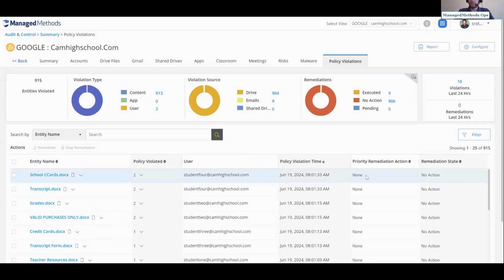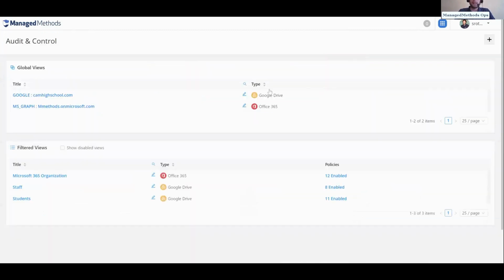So if you guys had any remediation set up, you would see a remediation action in the state. However, it does come up where you see these grayed out actions at the top, and you may ask yourself, what do these actions do? Because I don't have any availability to click them, even if I select a specific source. So it is important to note that you don't have to just apply an immediate action right off the bat. You can go ahead and set delayed actions here for your policies.